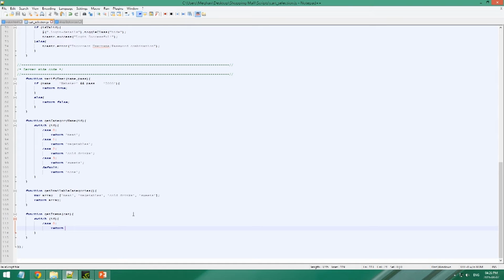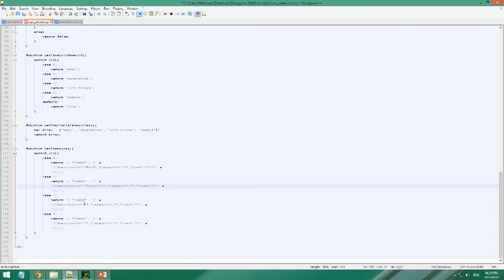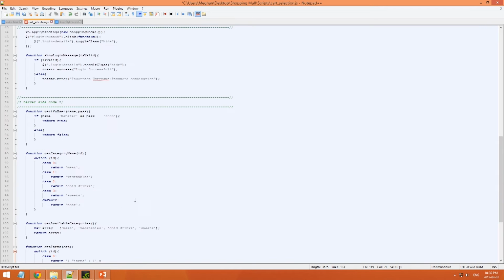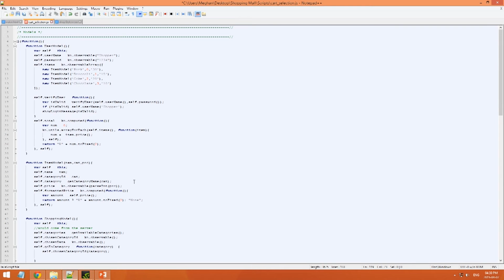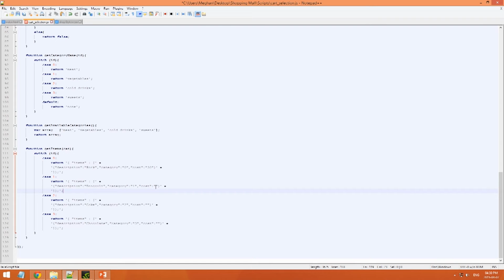So we're going to return a JSON object, and that's going to be $15, $20, and $10. Okay, so now we have items per category.